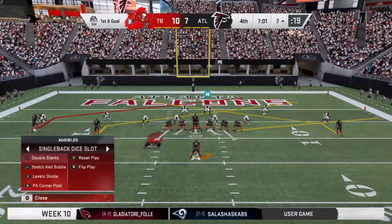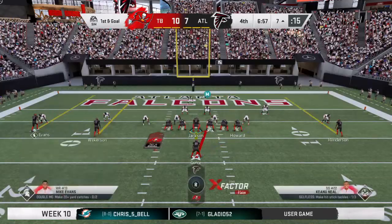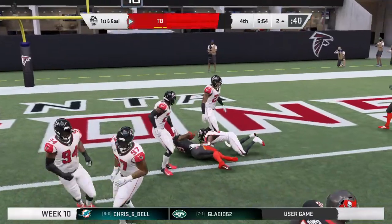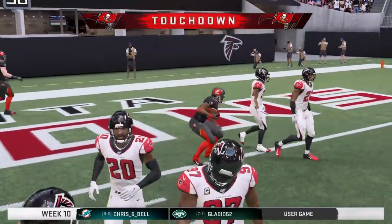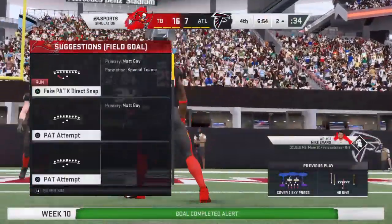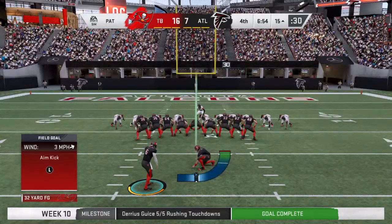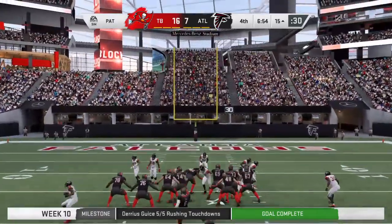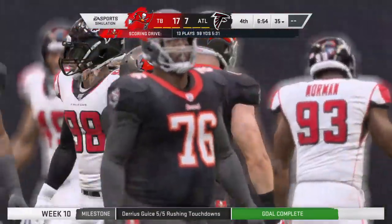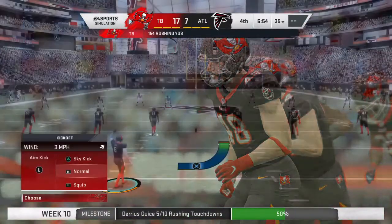So 1st and goal, 6 points here would go a long way toward wrapping this one up. Geis, they'll try to run it. And he's into the end zone for a Tampa Bay touchdown. Darius Geis with touchdown number 7 on the year as the Buccaneers tack on to their lead. And there you go. Nothing really too complex. Block, keep to your assignments, let them run it in. They did it. Fundamental football. Good blocking beats good tackling on that play.